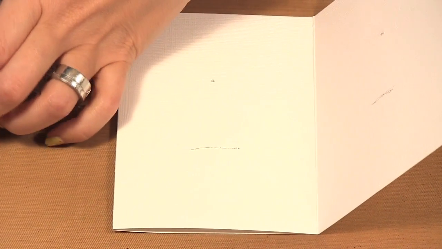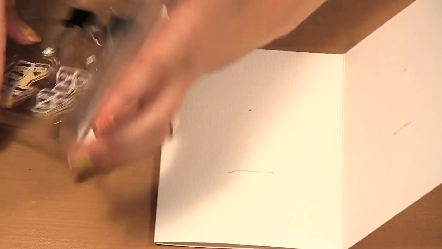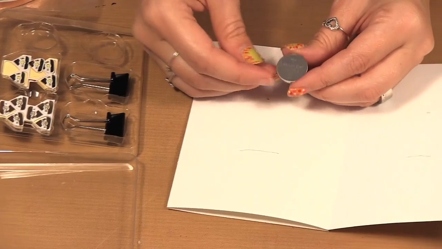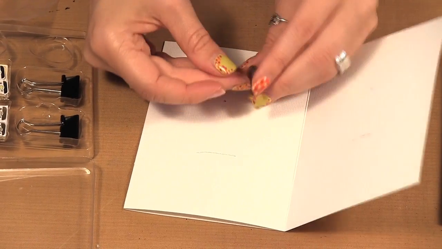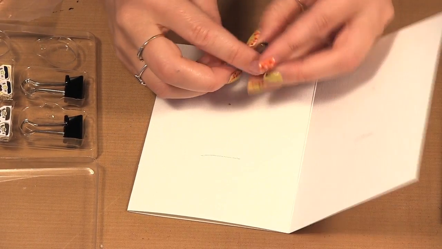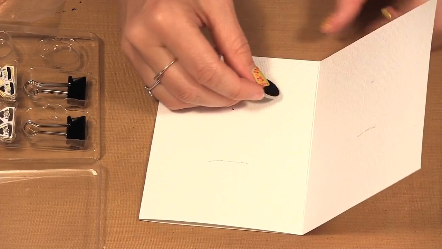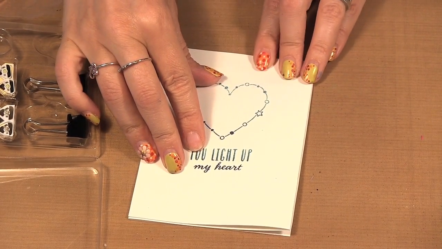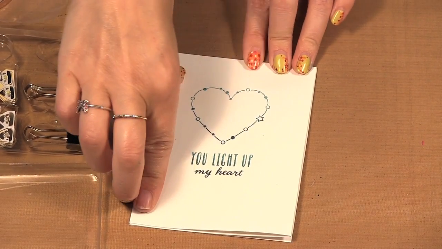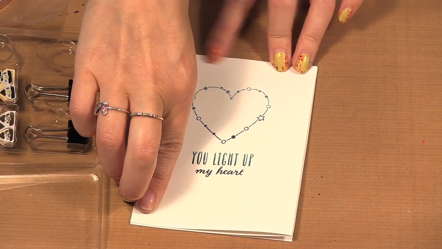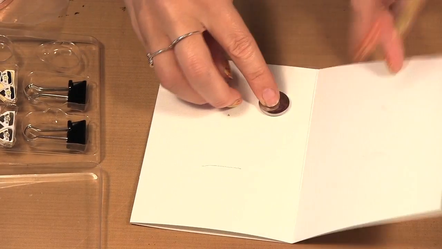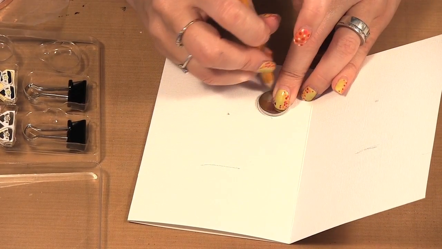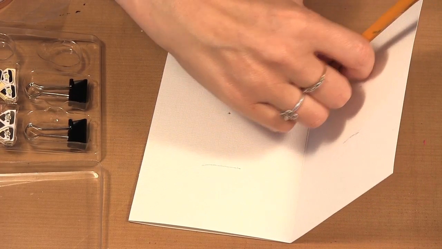So the first thing I'm going to do is take my battery out and on the battery you have a positive and then the bottom is negative and that's important to remember. And I'm going to decide where I want my battery. I find sort of up here in the corner so I could still close off all this for my card.